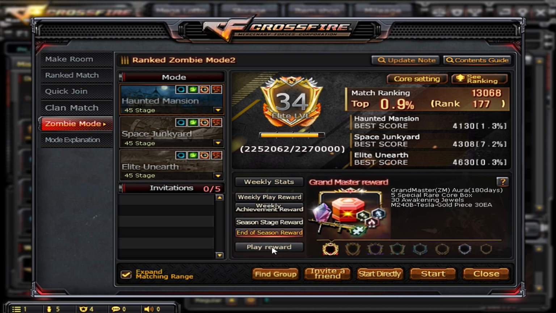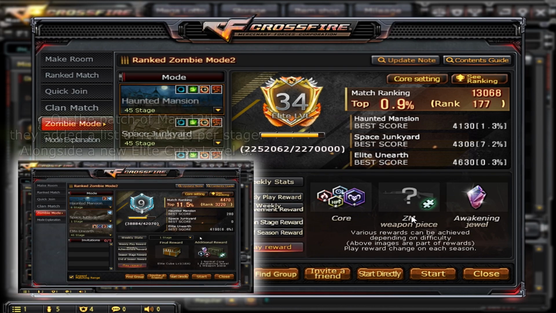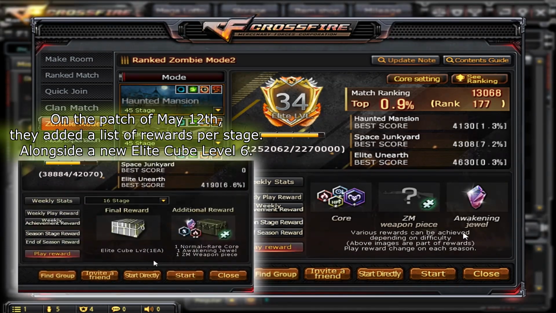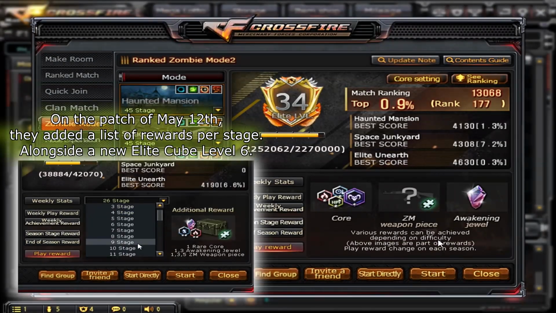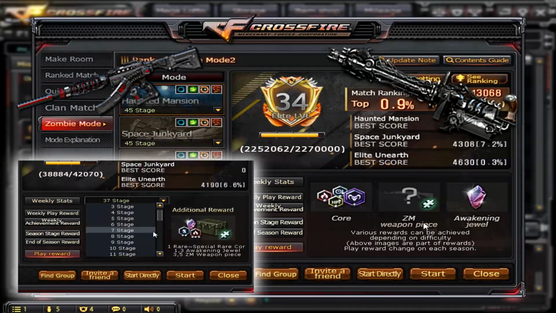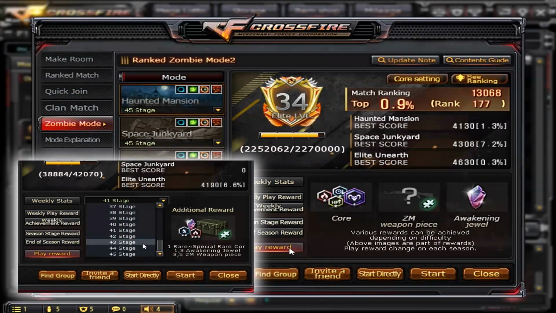And last but not least, play reward. This button is just saying what kind of rewards you can get when you finish a map. So you can get cores, you can get weapon pieces, awakening jewels. The kind of weapon pieces you can get are things like the M4 laser pieces and the Gatling gun wild shot pieces. You can also get the Raging Bull Buster, which I'll show in action later in the video. Alright, so now that we know what all these buttons do, let's check out the maps.